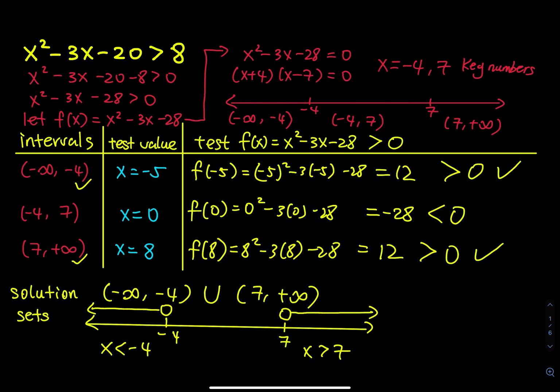And then what happens if you have an equal? What happens if you have a greater than or equal to at the very beginning? Then this becomes a solid circle, and this becomes a solid circle. These become square brackets, and we have an equal sign in here and an equal sign in there. Since we use equal, we use a solid circle and a square bracket. That means x can be equal to negative 4 and x can be equal to 7. Another way to say this is we have to include negative 4 and 7.